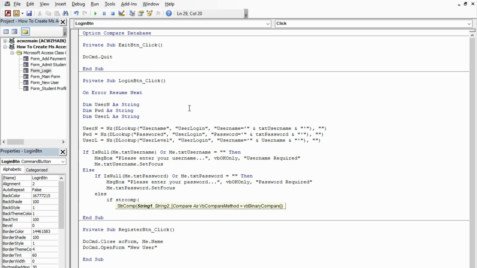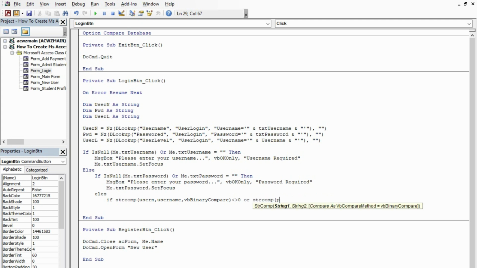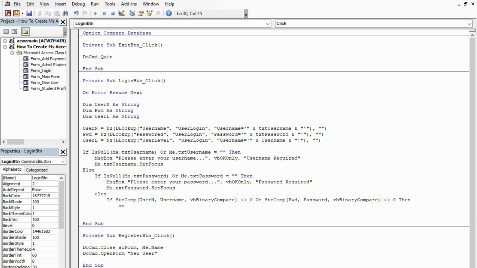So if that's userN, the variable we declared, comma username, comma you choose the binary, is 0, or then the password too, StrComp, so pwd comma password, comma, if that one too is equal to 0, then MsgBox.